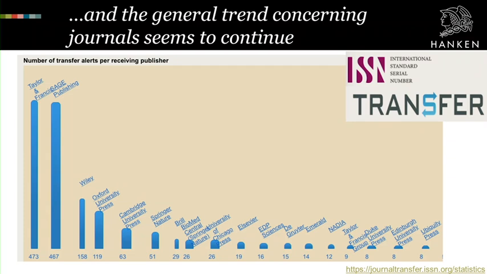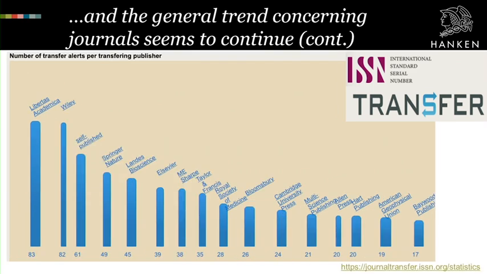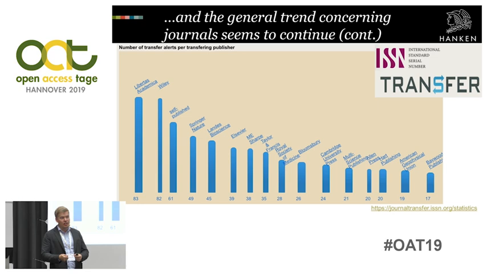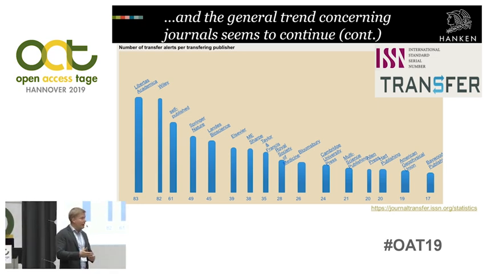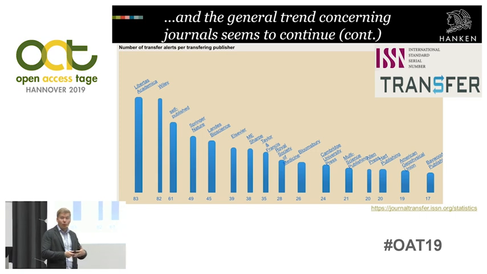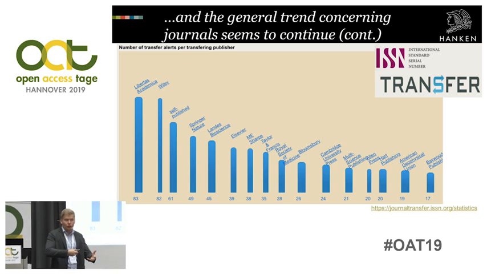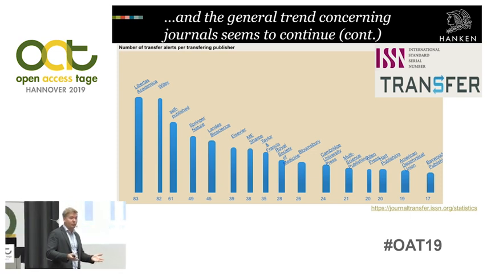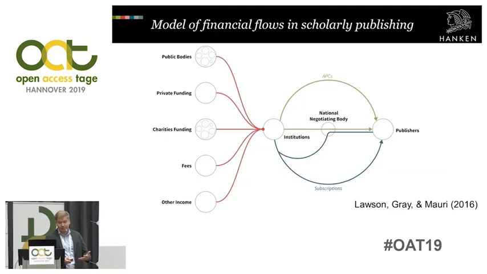But I've seen very few studies or any kind of observations of what this really means, because you can look at it in different ways, like who is giving away the journal or selling it and who is receiving it. And I think that would inform things as well for science policy or for information science in general, like how are things evolving? Because things are changing hands constantly, and figuring out what the trends are could help us know more about open access. Like, how does this influence open access? Are they transferred and flipped to open access? Are they transferred and closed? What happens? I don't have the answers, but I just know that there are things happening.